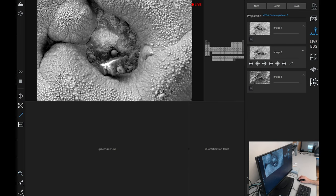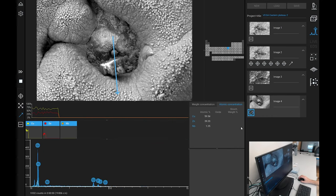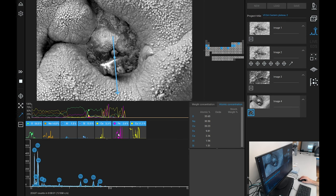Do a line scan across this bit. Of course, it might be in a crevice, so we don't see what it is. Might not get enough samples. Well, there you go. Look at that spike there. As we go across there, there's our iron ball. Every time's a winner. Yeah, you definitely know what you're looking at now.